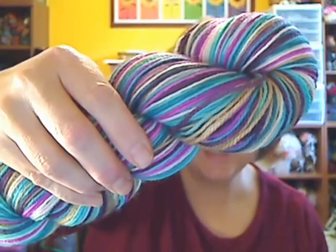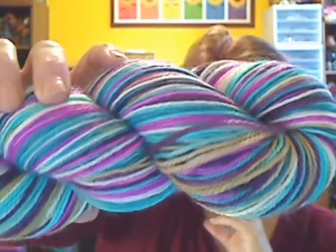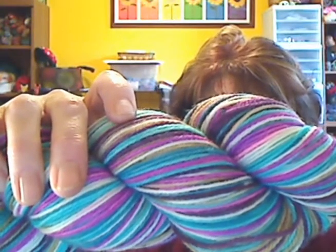And it's interesting because I did not set out for this to happen, but it looks very, very much like Cold Snap, only it's 6 stripes instead of 4, and it doesn't have that dark blue in it. But it's got some other colors that are not in Cold Snap. It's got that sandy taupe color. It's got a deep plum color. It's got another blue in it. Yeah, I mean, I like it, but it's just too close to this colorway for me to do this again. So sometimes new colorways just don't work out the way you want them to. But it's going in the shop, so if you like it, grab it now, because there's only going to be 2 of them ever.